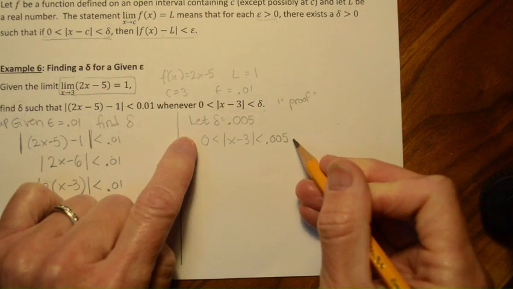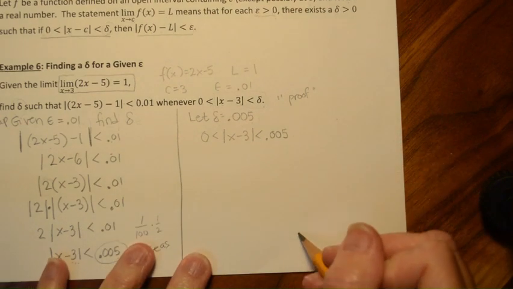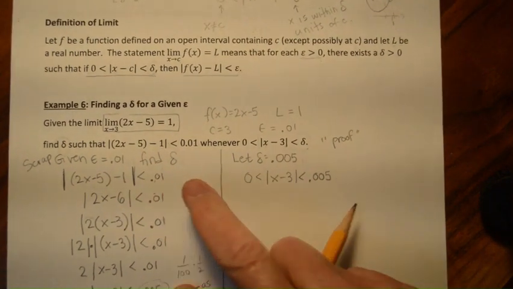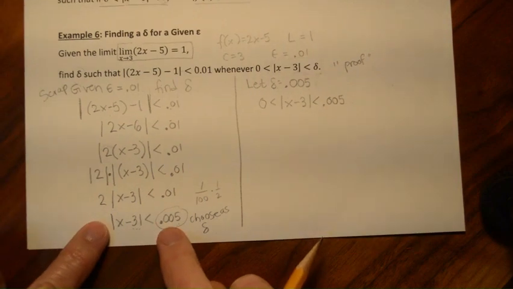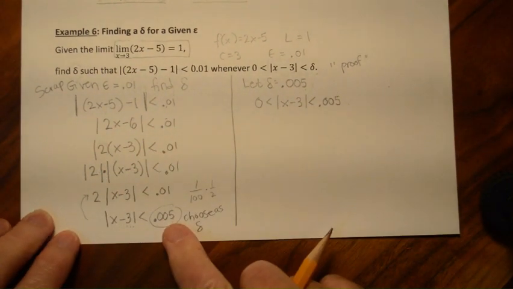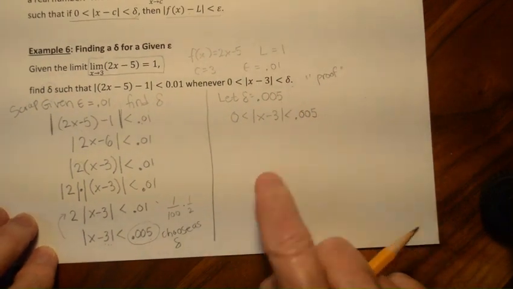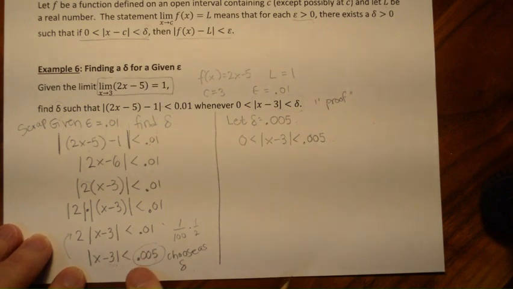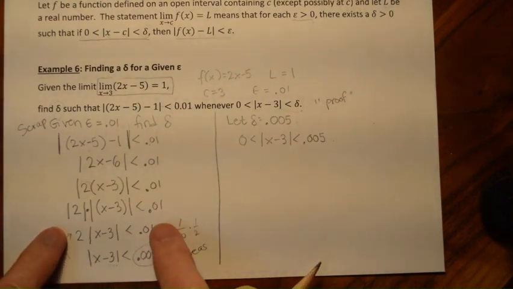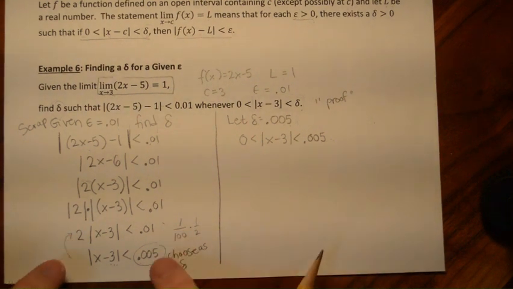Now we're starting with this, and we're just going to work our way down until we get to this. Basically we start here and go backwards. Again, this is the scrap that we're not sharing with anybody. We've just done this backwards method to get the value of delta that we want, and then we're going to work our way up. So we think, what did I do to get from here to here, and how can I reverse it so I get from here to here?